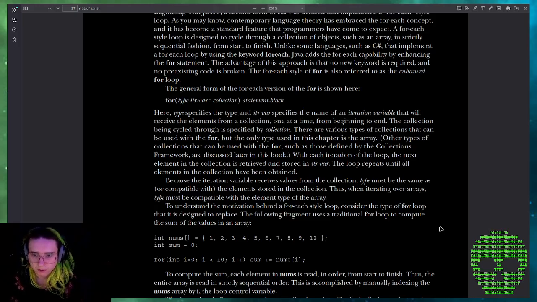The following fragment uses a traditional for loop to compute the sum of the values in an array. int nums, int sum.